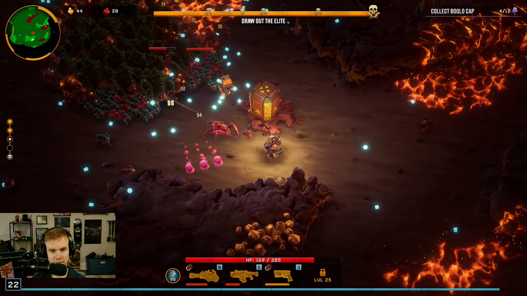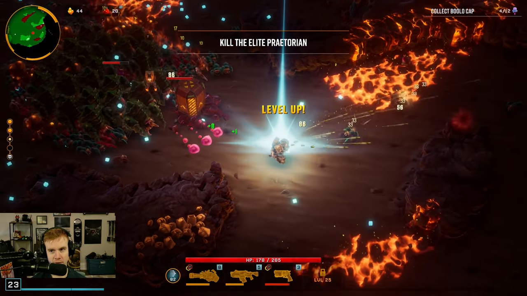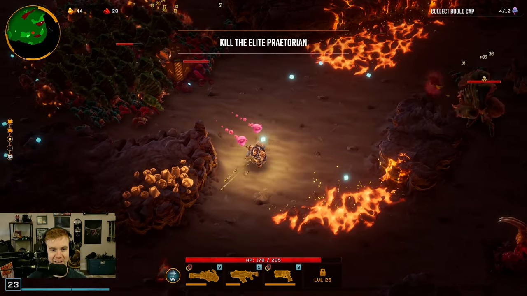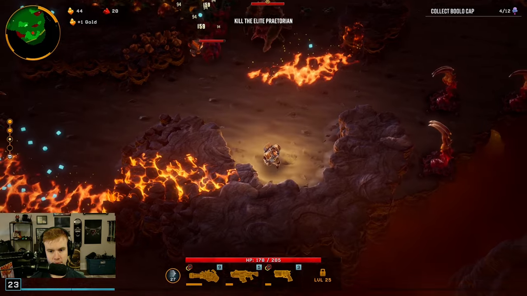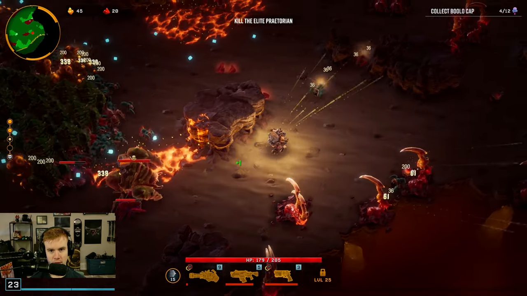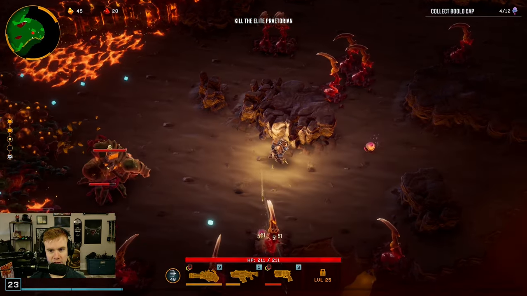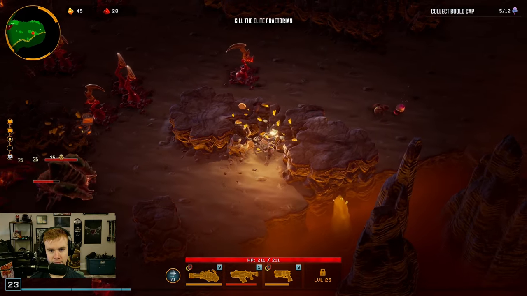Nicely done. Please get him. Thank you. Okay, the elite's here. We have only four out of 12 Bulo caps. Are you kidding me? Okay, I gotta start running around. That's the end of the world there. Let's heal up. And then I gotta like start looking for these. There's one. There's another one.